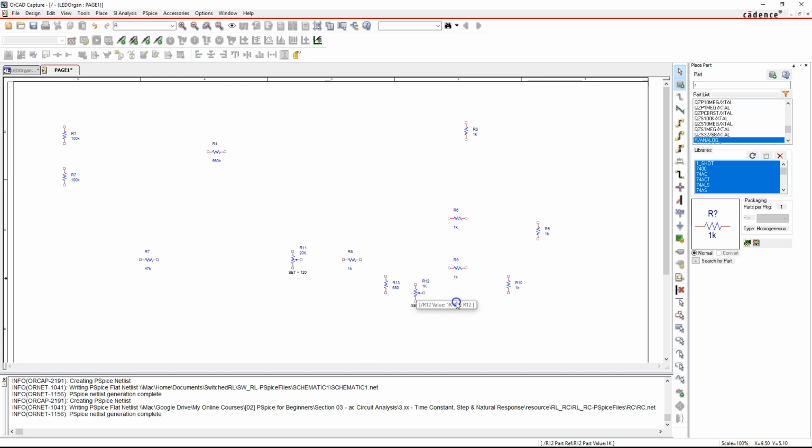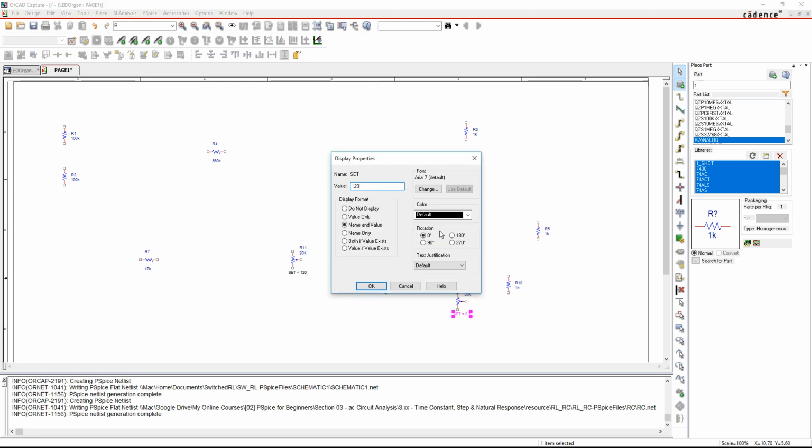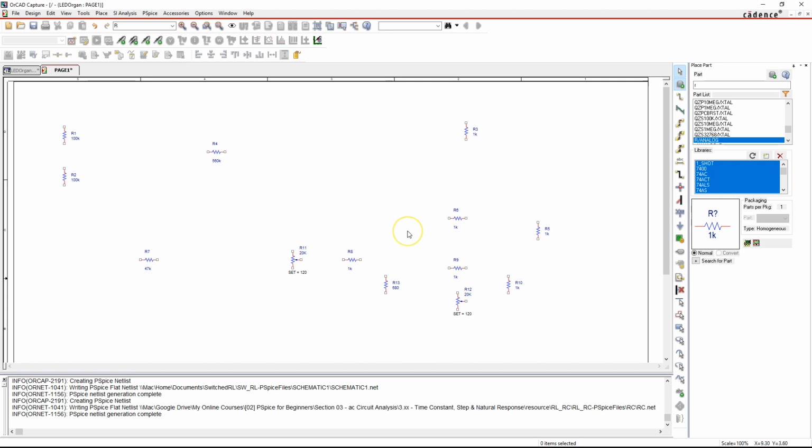Let's see what else we've got. This potentiometer over here will be pretty much a copy of this. So set this to 20K. And then set the set parameter to 120. Next, there's the 1 kilo ohm resistor over here that is in line with the potentiometer.